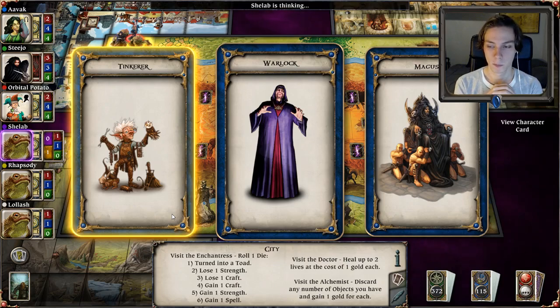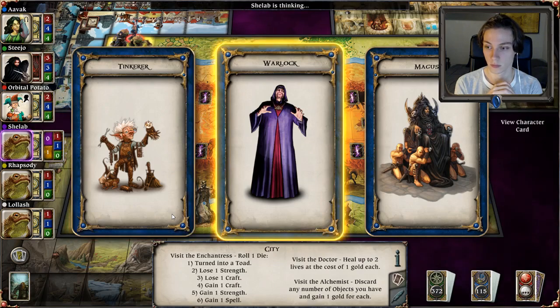Okay, so 2 strength, 4 craft, 4 lives, 3 fate, and 1 gold. That's not too bad. And then you've got the character Warlock that you're going to select.